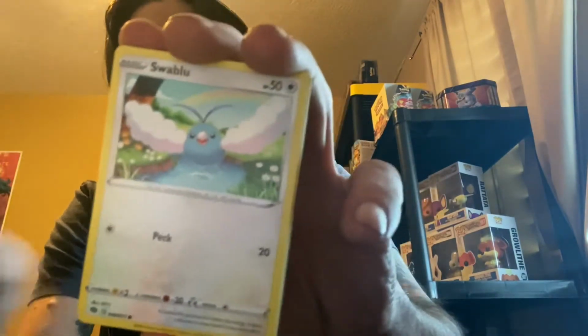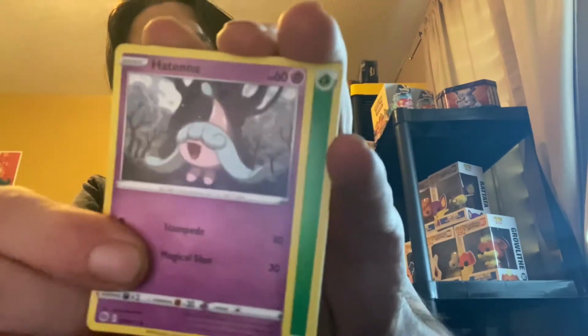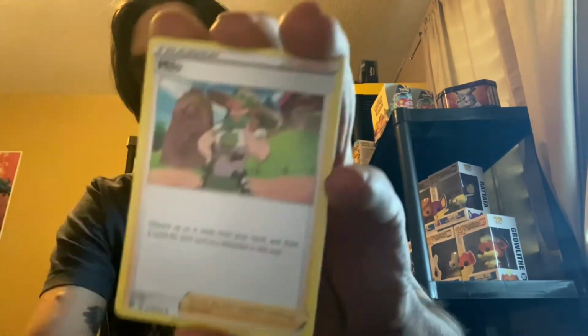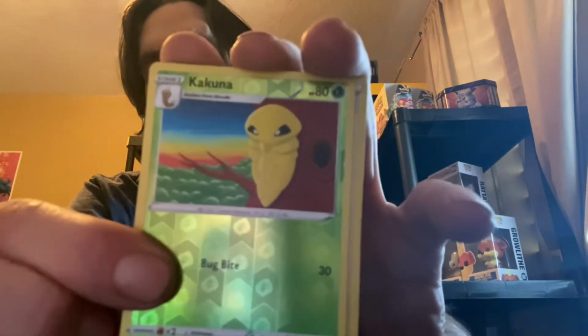1, 2, 3, 4. Yeah, that's 4. Alright, we got a Machop, Ekans, Swap Blue, Inky, Hatterene, Leaf Energy, Great Ball, Milo, Truffle Stadium, Reverse Holo Kakuna. There is one.